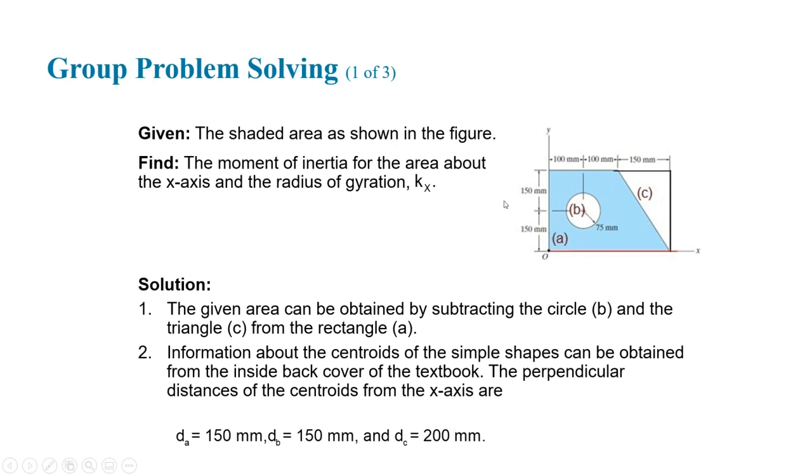The circle has a horizontal line of symmetry right through the middle, so that's where its centroid is, and that's 150 millimeters away. Don't forget that for a triangle, it's either a third up from the fat part of the base or 2/3 the other way. So if the total is 300, and we go from the skinny end, that will be 2/3 up. That's going to be 200 millimeters.